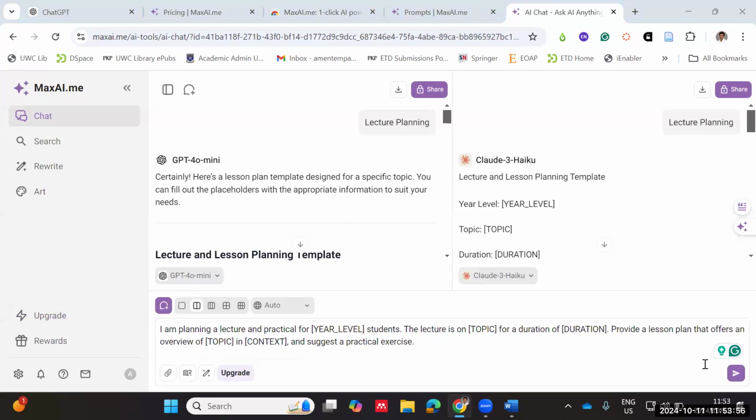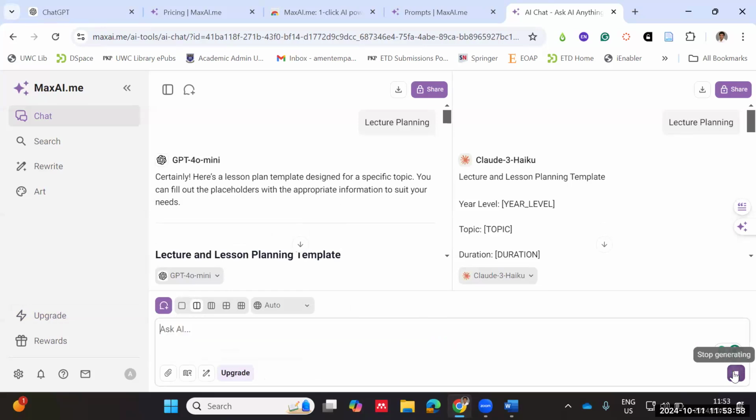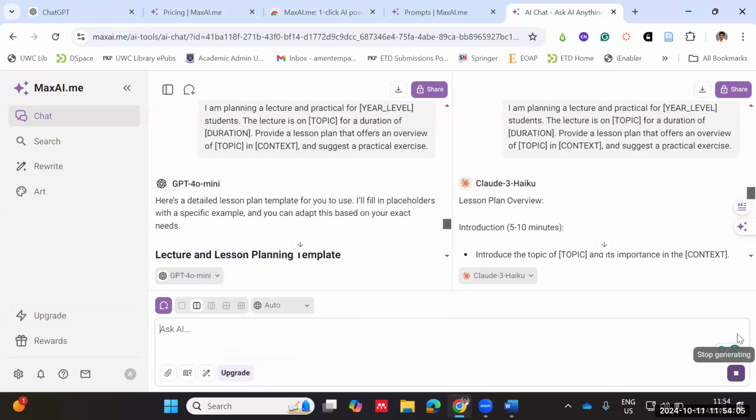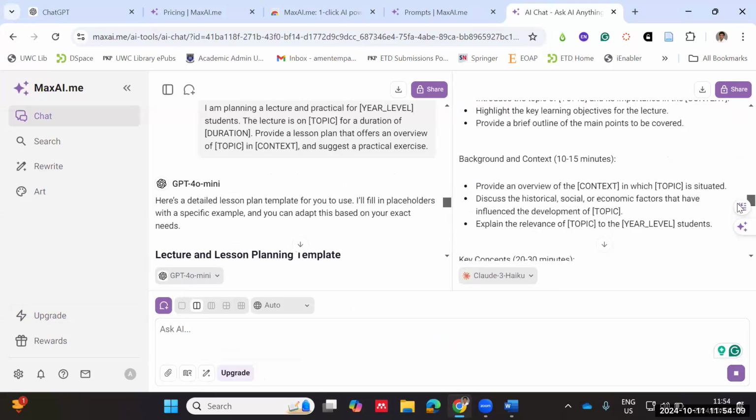Okay, so if I click on it to generate a response now, it's generating a response, but it did not insert the context or the components that were referred to in the earlier session.